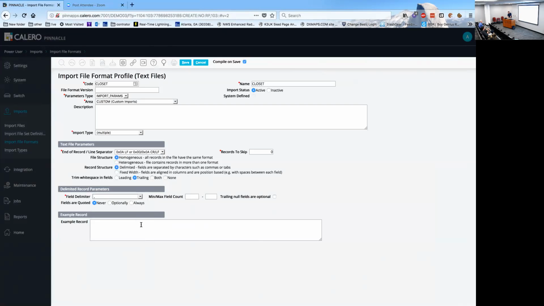Can you delimit an Excel file somehow? Yeah, you can. You just save it as a CSV file. Type CSV. We can just save it in Excel. But if you try to import the XLSX format, the system would read that as just one giant field, everything would error, and it would say, I don't know what you have here. So saving it as a .csv, if you're going to use commas, is very important.